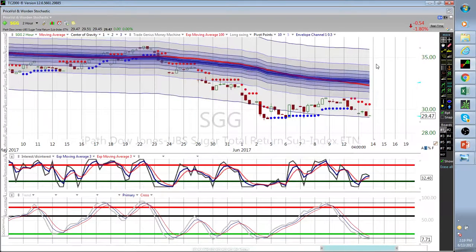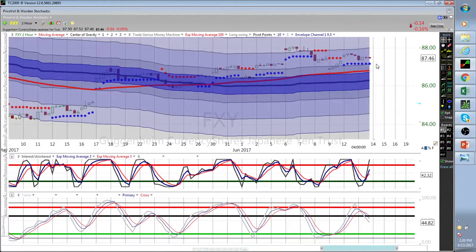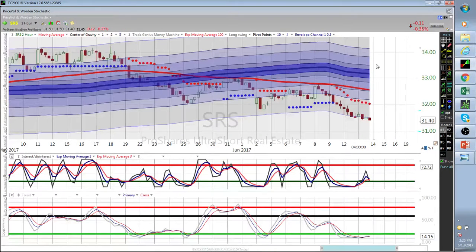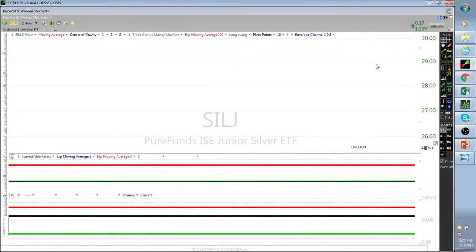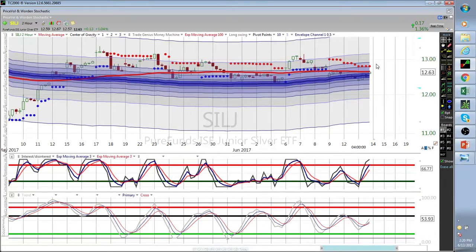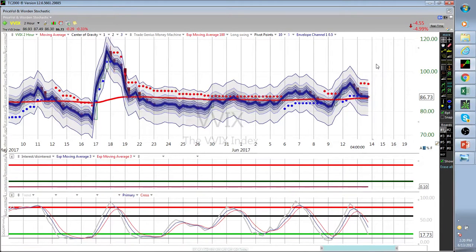And here's their tech look. And sugar is the one that's causing problems with DBA. It's just amazing how this has been crushed. No pun intended. And then this didn't really play today. And real estate. SILJ, just watching. Look at it, it has done nothing in 2 months, but it didn't sell off. Here's the VVIX, and then here's the VIX.